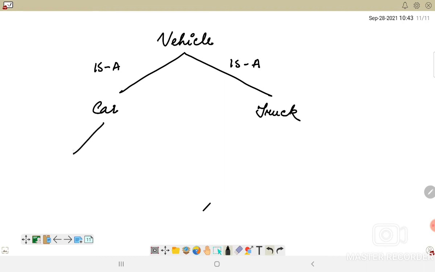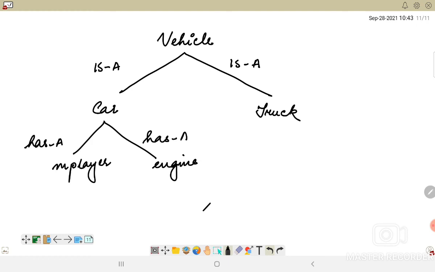Now this car will have a music player, and it will also have an engine. So this is a has a type of relationship, and this is also a has a type of relationship. When you look at this diagram, the is a relationship always has a bottom-up approach, from bottom to top.